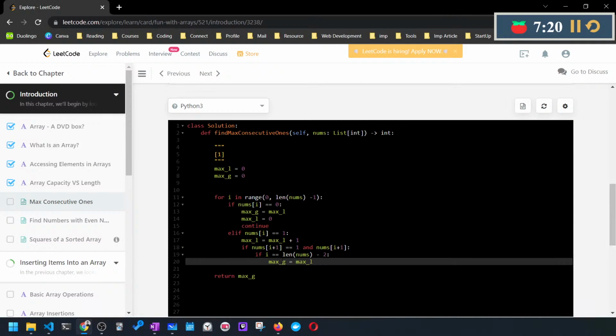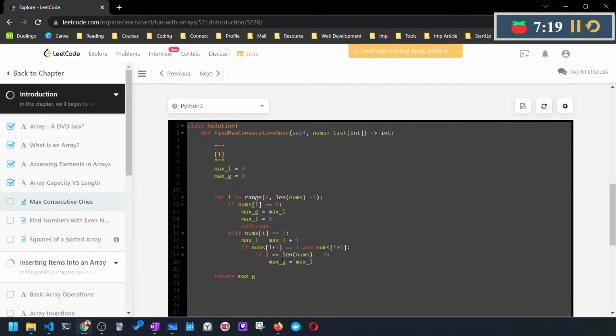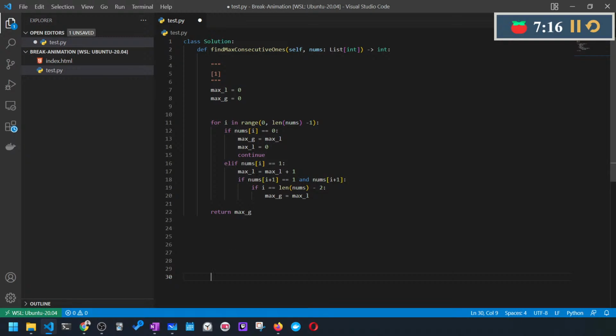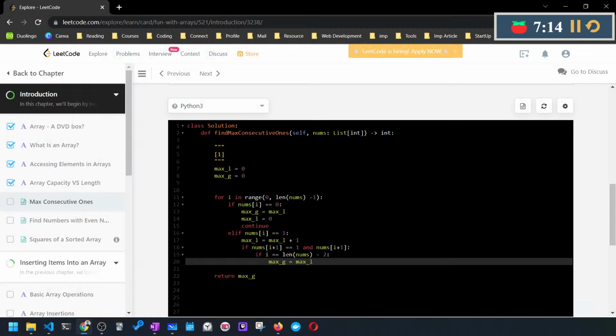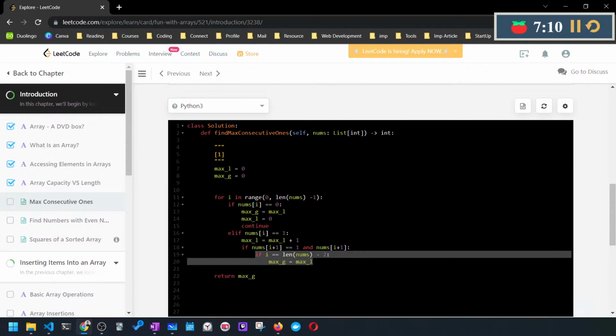Let's copy this code and put it here. Now once this condition also satisfies, then I'll increment max of L as max of L plus 1. Okay.